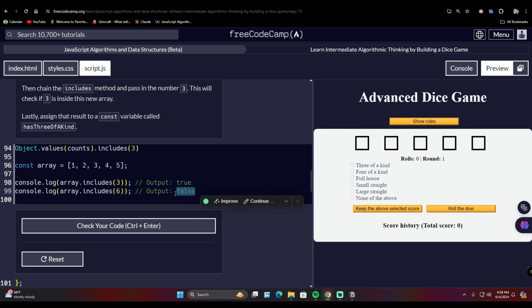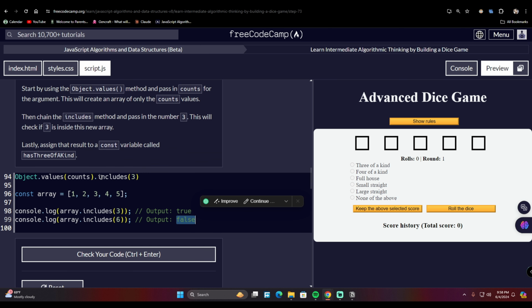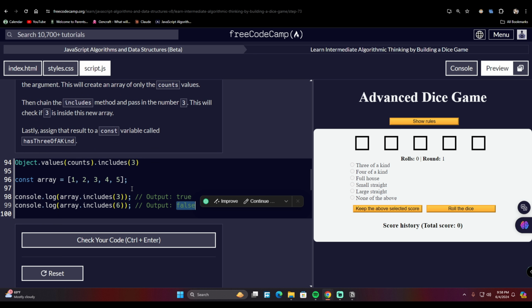Therefore, the includes method is a method that checks if we indeed have a value inside our array, and it outputs either true or false based on the condition inside the parentheses of the includes method.